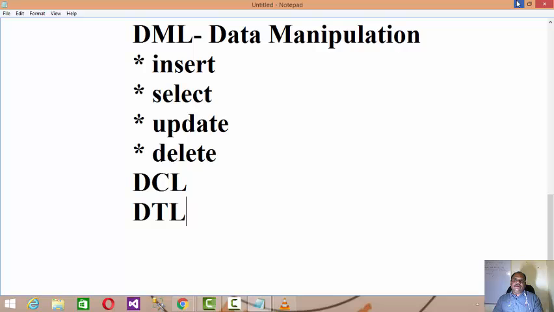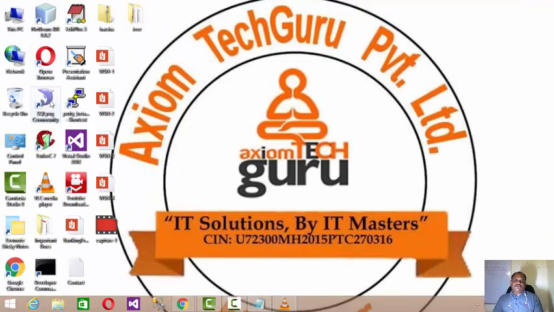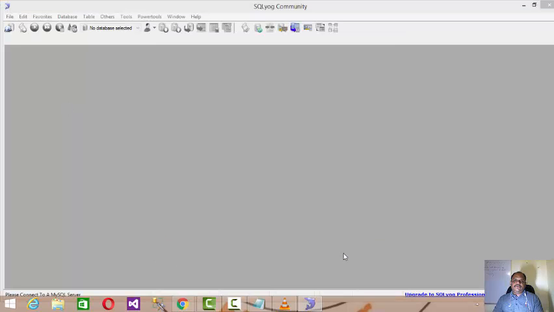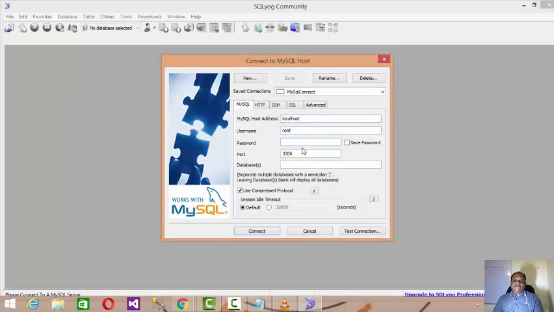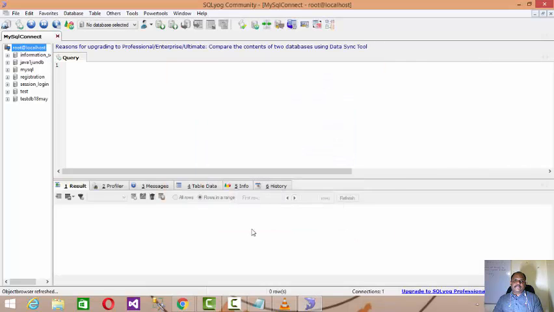Anyway, now straight away let's move towards how we can deal with the MySQL server database. As I said, I'm using MySQL server as the backend software for managing the database. So you need to install MySQL software. Here is a dolphin icon, which tells you that MySQL server is installed on your machine. You double click on this and continue. You have to specify the password if one was given at the time of installation. If not, then just use connect.